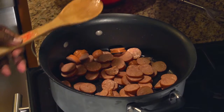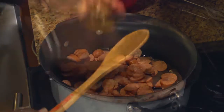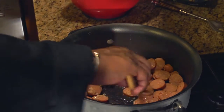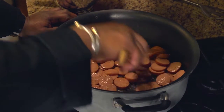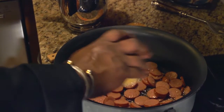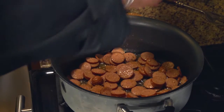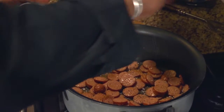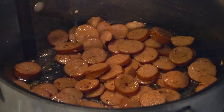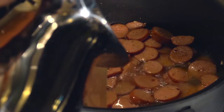And now, ladies, our andouille sausage. I'm going to add a little bit more of that seasoned olive oil. So we let that go for a few minutes. Add some garlic to that. We want it to actually cook enough so we have a little bit of the brown bits at the bottom of that pot. And to this mixture, I'm going to add a little Cajun seasoning, a little seasoned pepper, a little salt, and a little red pepper flakes. Remember that wonderful chicken stock we talked about? So we're going to put some of that in there now.